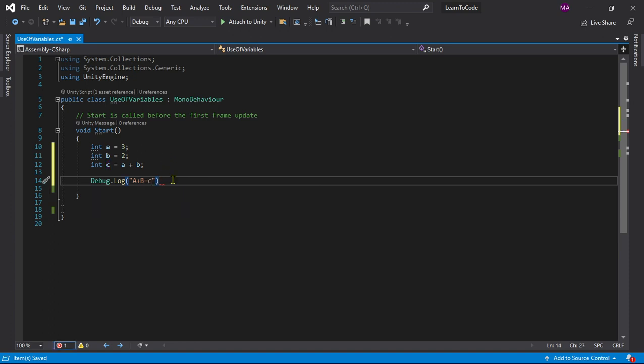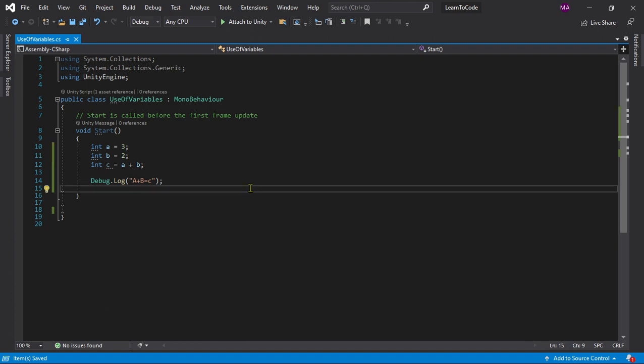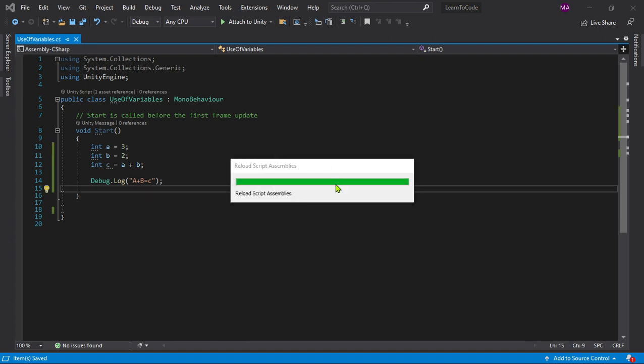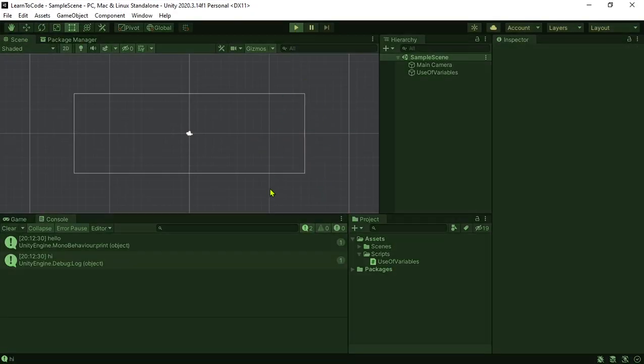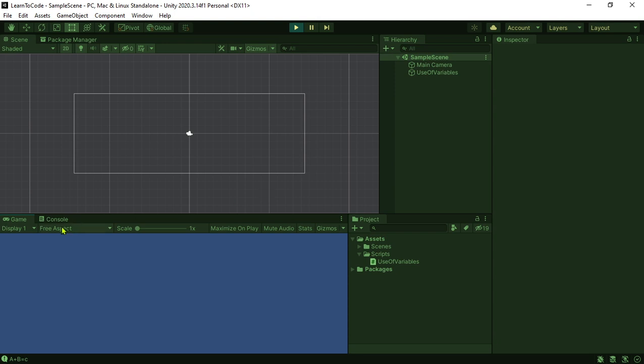What do you think? Is this going to put out the result? Let's try it out. Okay, let's see in Unity and run the script. Unity always does that, reload script assembly. So now it's saying a plus b equals c. Okay, it's not doing what we are supposed to get, it's doing something else.